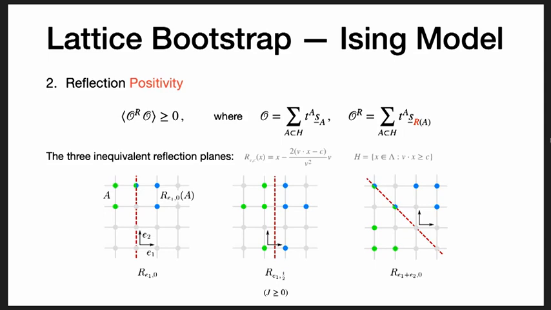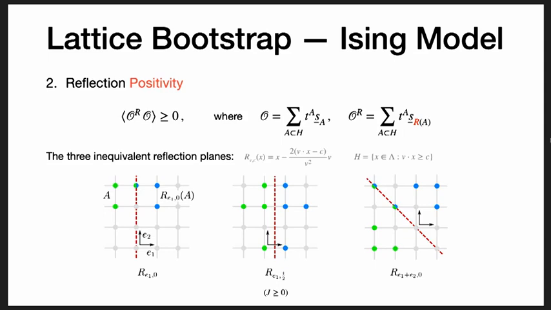What happens if you take some sort of weird irrational sloped line and you cut the plane? Oh yeah. We want to be able to use it on the same spin correlators, so we want to preserve the lattice. For example, take this one and cut it somewhere in between. It's not going to preserve the lattice. Okay. So these are the three independent reflection planes.